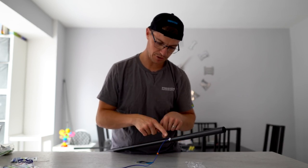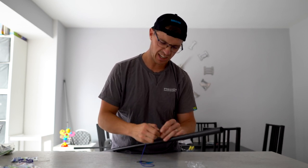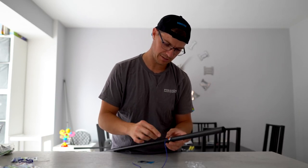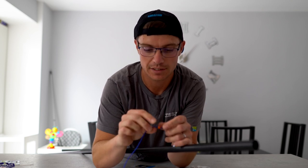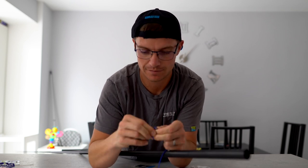Pull it, pull it. You see, it's just starting to creep in. So I'm going to pull that bead down. And then what I like to have is like an inch or so just dangling out like that. Yeah, something like that. Now, once you've got your starting tension, all you need to do is tie a simple overhand loop in your elastic like that.